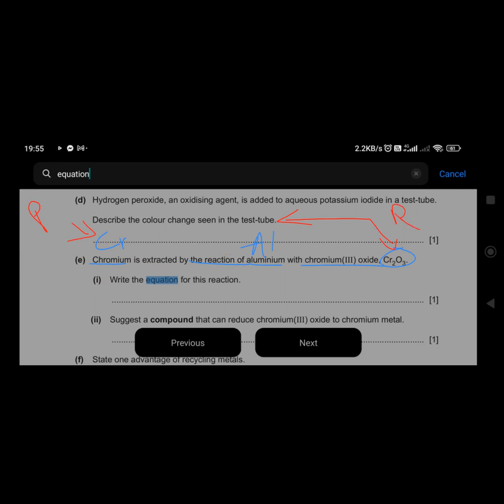Okay. So first you write the reactants. And not even an ionic equation. They are asking for a normal equation here, right? So aluminium plus chromium oxide gives chromium plus what should be the other compound? This is like a thermite reaction, right? What you get is aluminium oxide, because there's oxygen on the other side. So where should aluminium oxygen go? Oxide, right? The point is aluminium oxide, you have to write the correct formula.